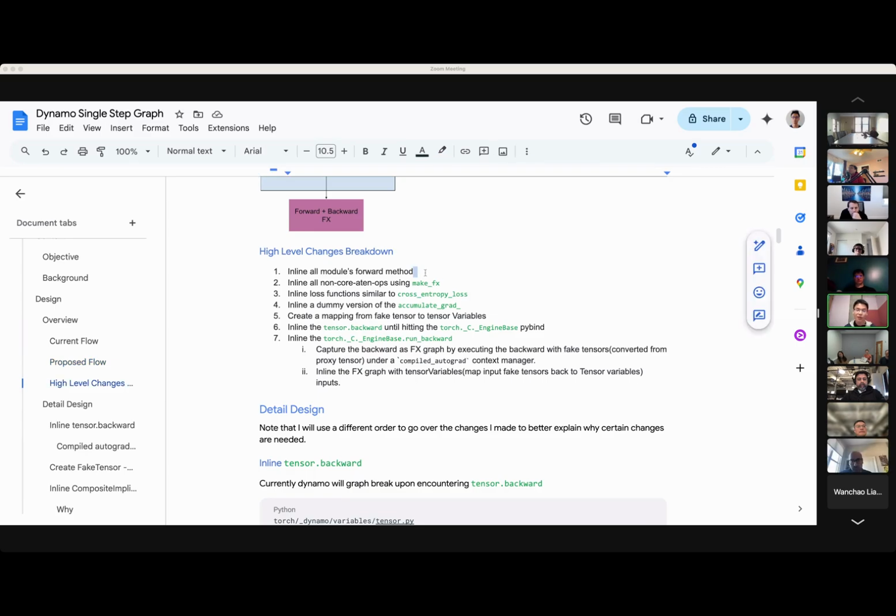That's why I ended up needing to do a lot of inlining. Pretty much we say, okay, Dynamo today stops relatively early. When you see something allowing graph, it stops. But in order to make this whole design work, Dynamo actually needs to keep inlining further, even torch functions like torch.maxpool2d, until it hits something that it cannot decompose any further. The same thing for a loss function.